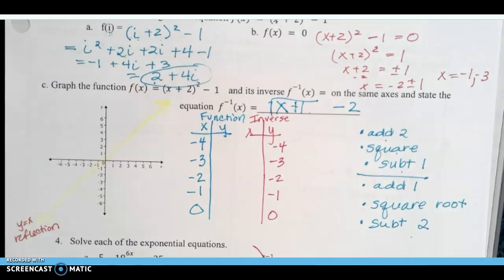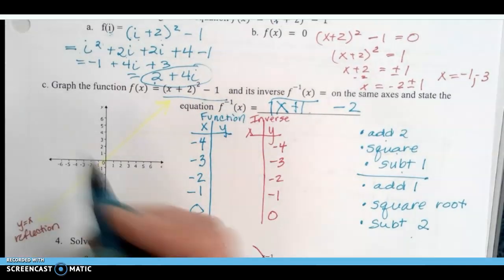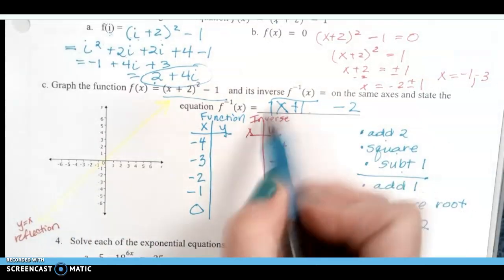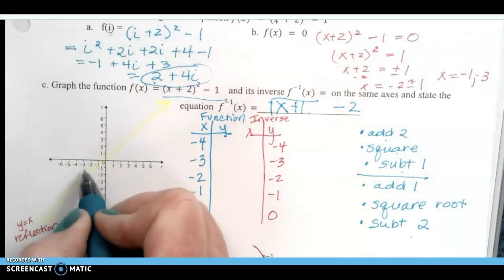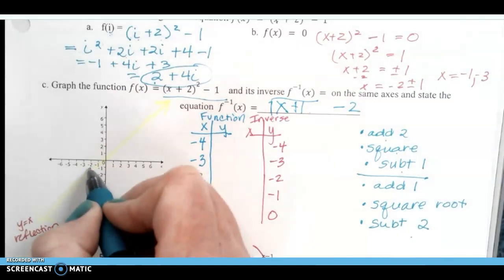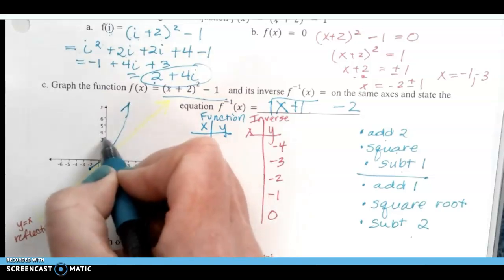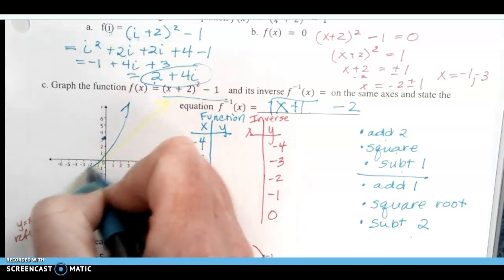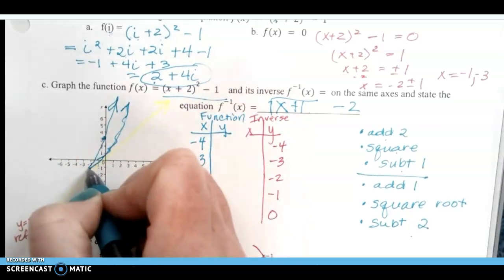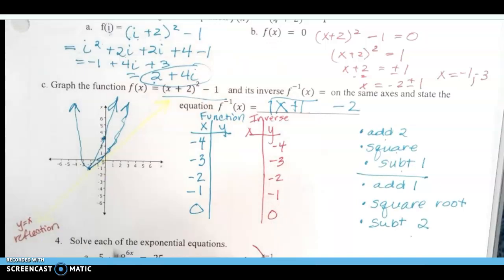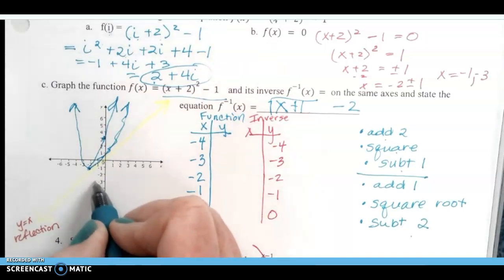Okay? So you can type the function itself into your graphing calculator, then type in the inverse into your graphing calculator and graph both of them. They're going to be roughly a parabola for the first one. Oh, it's crossing here at positive 3, so it's a little skinnier. There, more like that. And then like that. And then for the inverse, it's going to be on its side.